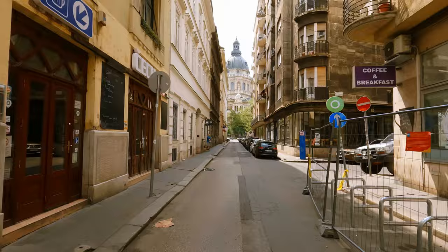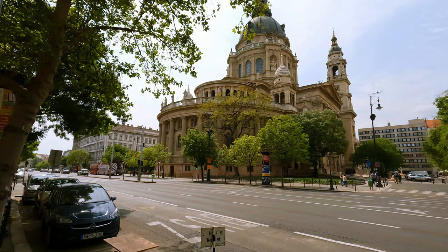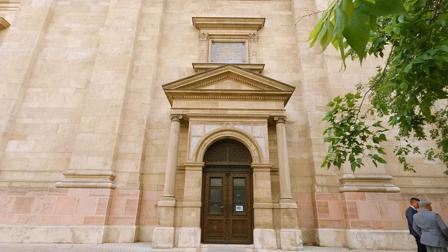It was now time to visit the most important church building in Hungary and one of the most significant tourist attractions in Budapest, St. Stephen's Basilica. The site of today's basilica was a theater in the 18th century by the name of Hetz Theater. A wealthy citizen by the name of János Zitterbarth built a temporary church in this location.